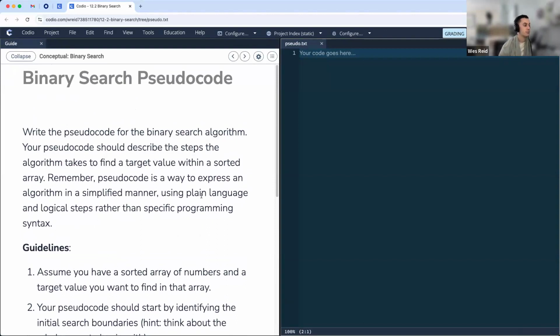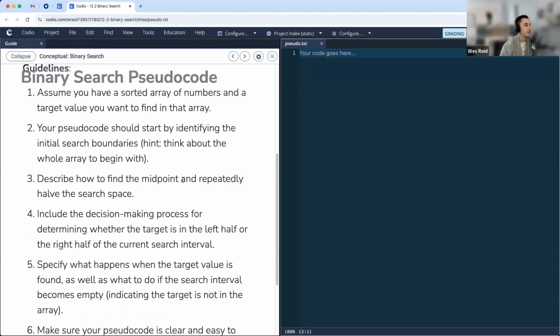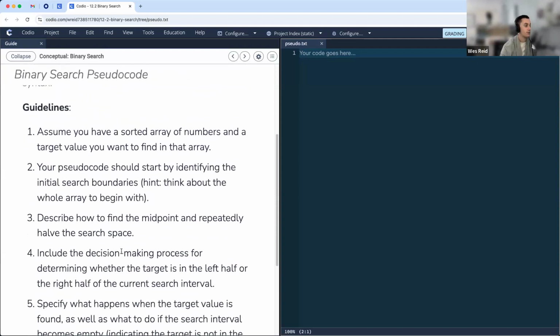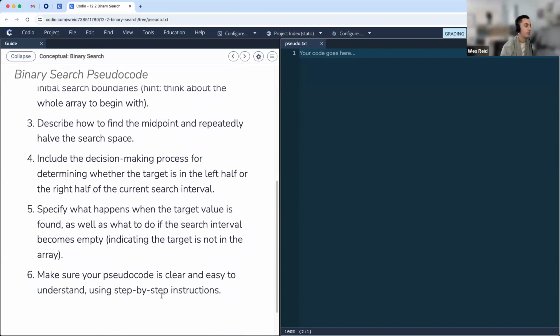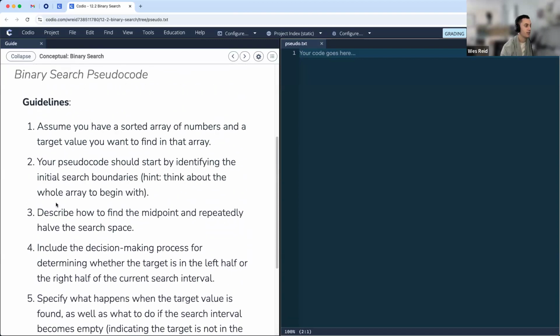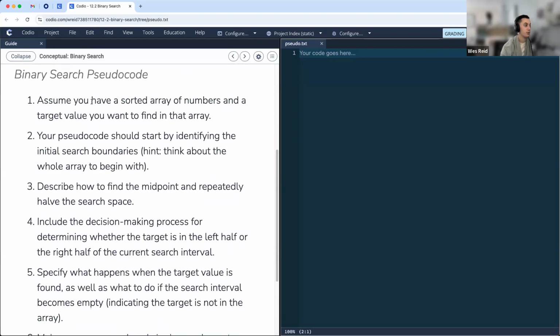Remember, pseudocode is a way to express an algorithm in a simplified manner using plain language and logical steps rather than specific programming syntax. Here are some guidelines that walk you through the process for binary search, as well as a few things to keep in mind. We're going to assume you have a sorted array of numbers and a target value that you want to find in that array.